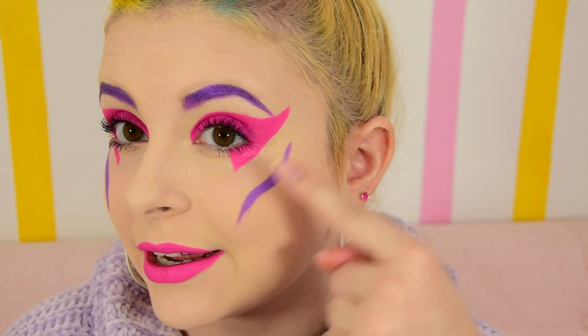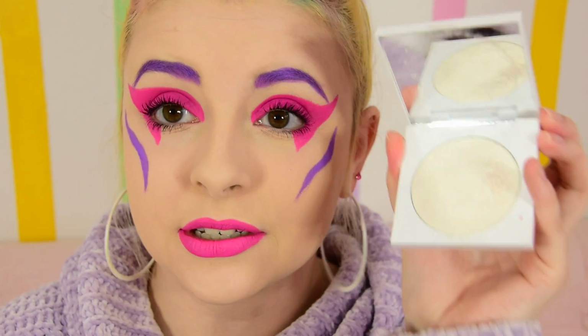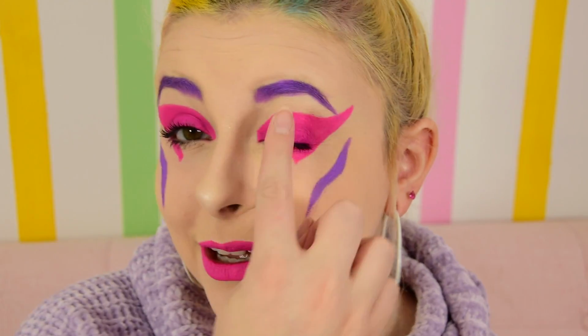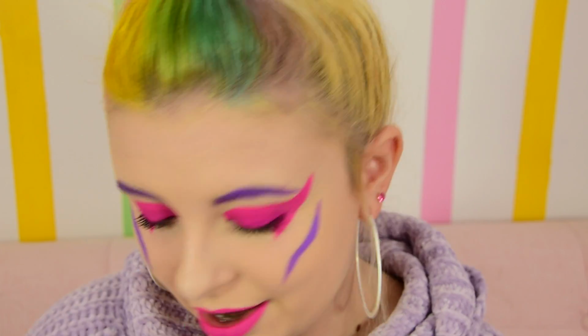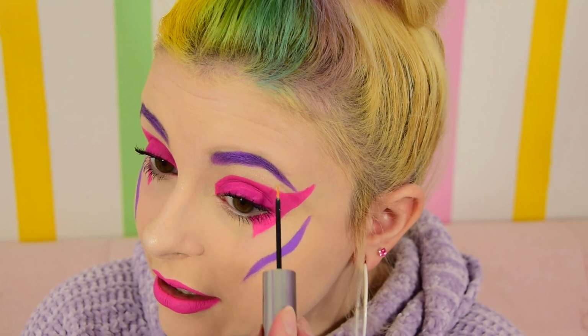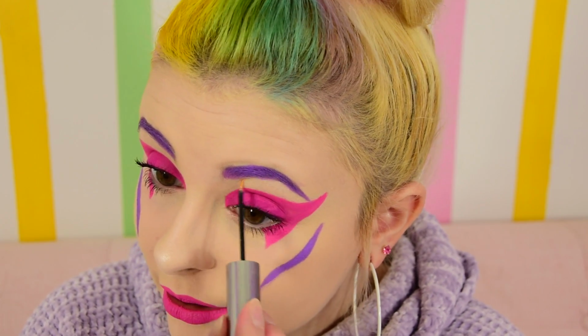Okay, now that most of the makeup is on, I am actually gonna go in and at least highlight my nose. Highlighting here I think would be dumb because we really want these shapes, this geometry party, to speak for itself. I'm gonna go in with the ColourPop. I forget what this one is called, but it's just a big ColourPop powder. And we're gonna go, look at my nose from Mars, hi. And I'm also going to pop a little bit of glitter in there as a brow highlight. And because it was the 80s, I gotta toss a little bit of glitter in there.